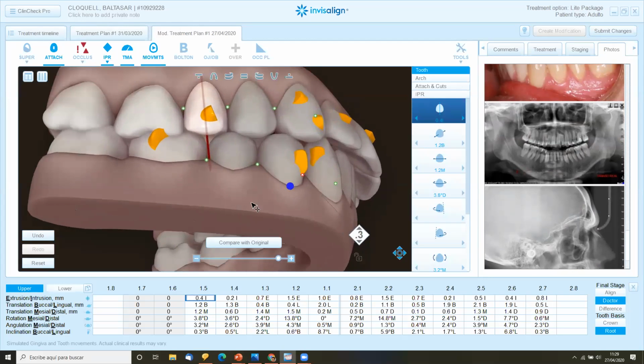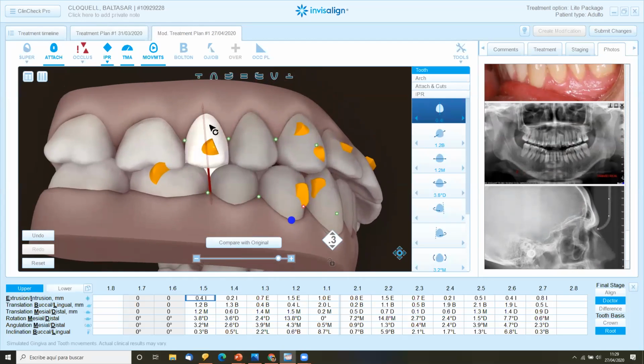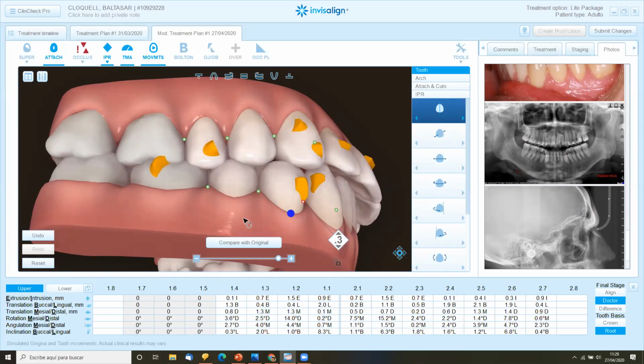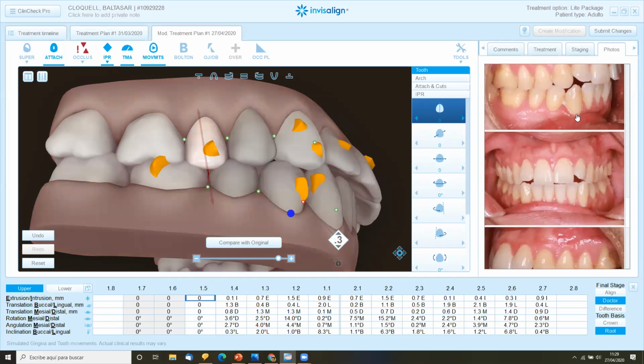One trick that I use is I stay on the tooth and I say, unmovable. Now the tooth goes back to its original position. And now I say, make movable. So look at the table, all the values are now at 0. That means like reset, okay? And now I say, okay, I'm the one and I'm the only one, not the technician, never the technician, that knows what I want with my patient.